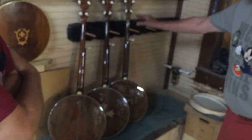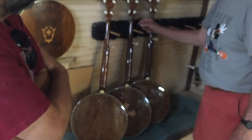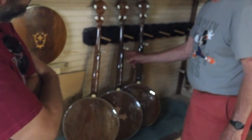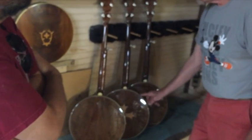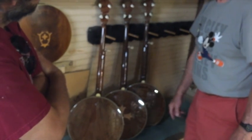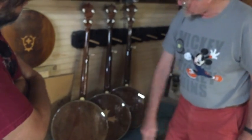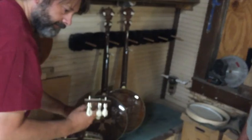The neck shape is the exact same shape on every one of them. The trim on the side may vary from model to model. Like this has got a little purfling on the side. The Staghorn has abalone trim on the side. This just has ivory and purfling rings in the resonator. So which one's this? That's a Master Flower.